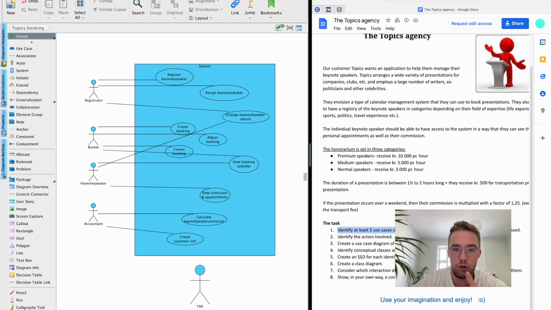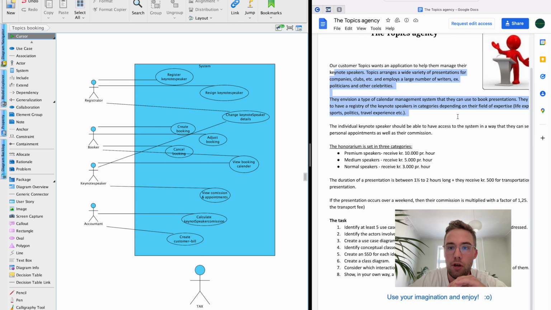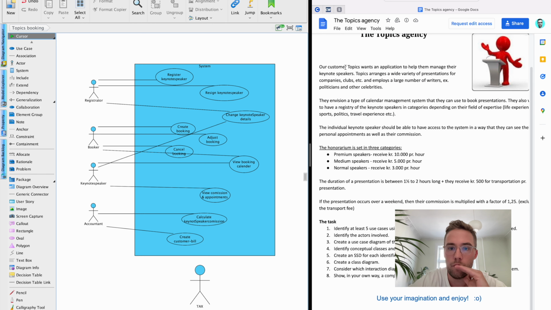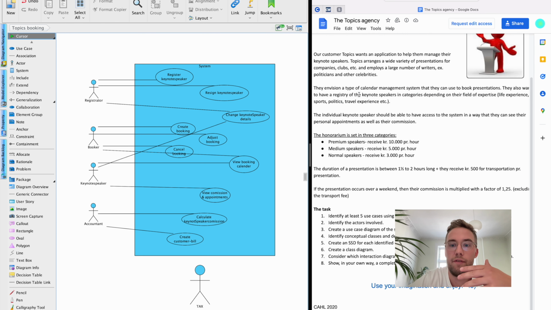You could do that by looking through the text analysis and the text, and see, okay, we need a system to arrange presentations for employees. We need a calendar management system where you can register these keynote speakers in categories, and the keynote speaker should have access to this system.